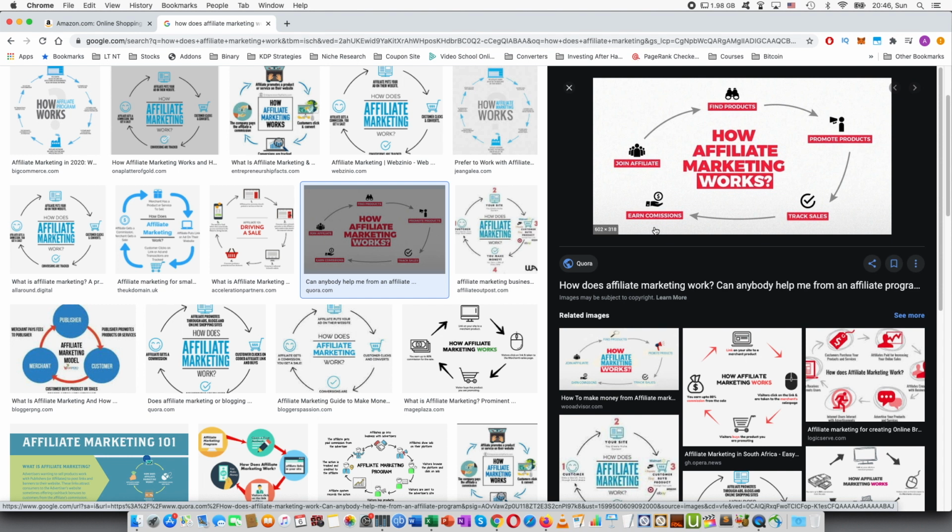Also, what I think is very interesting and good about Amazon affiliate is that they leave a cookie, meaning that you will earn the revenue even though, let's say, the customer does not buy the exact same product that you promote. So let's say that you promote a camera and the customer buys a laptop. You will earn the revenue from the laptop.